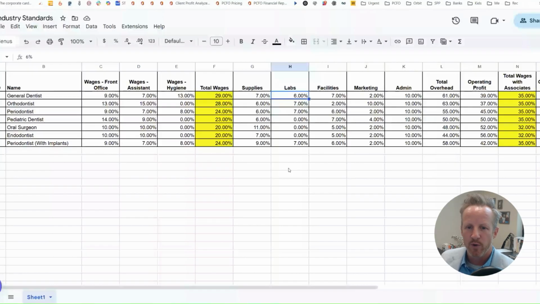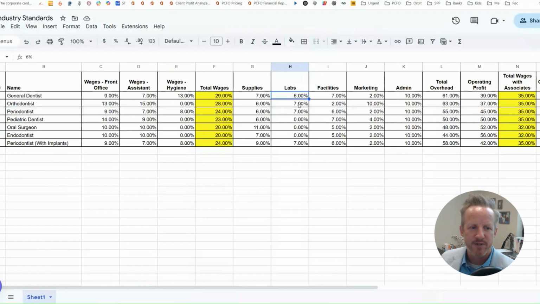I have a doctor in La Jolla, California, a very nice upper class area. He uses a very high end lab. He does obviously quality work, and he just pays about 11%. That's just a part of his model. But he's also doing $250,000 a month as a single doctor owner. So it's all about your philosophy, your style, and your approach there.